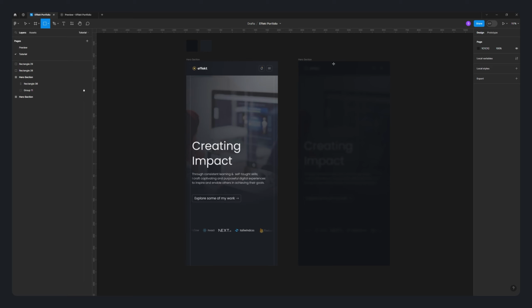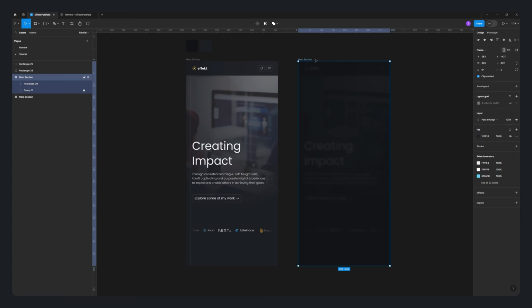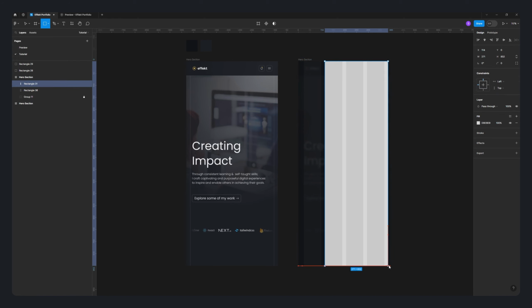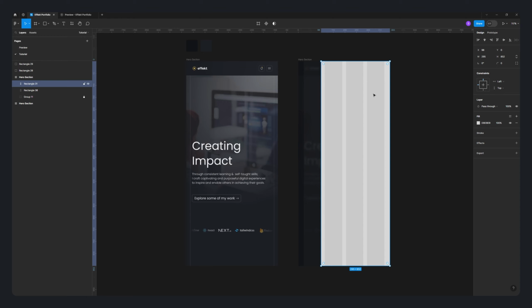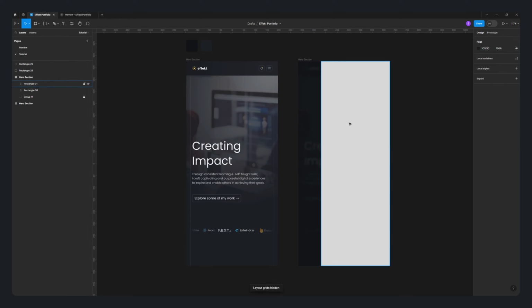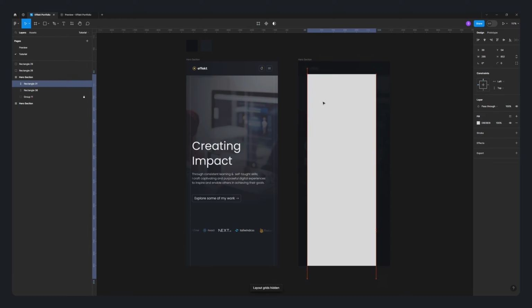Now the next step is the sidebar, and I think I have some grids here that I can take a look at. Yes, and that's just a 4-column grid with a 24 pixels margin and a 16 pixels gutter. If you want to copy the grid layout that I have here, but any size would work. And I just want to have the sidebar as such. By the way, I'm pressing Shift and G to hide my grids.